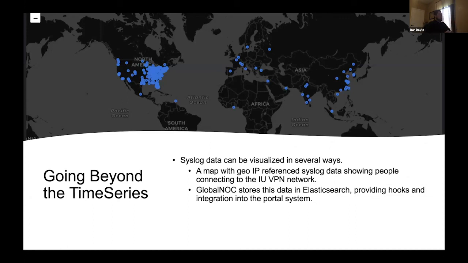As one might expect, the traffic numbers and external connections and whatnot increased dramatically. Not only simply in volume of traffic and volume of connections, but just the geographic scope of where people were connecting from changed as people began to go home from living on campus instead. So all of this got put together based on syslog data. How does this relate to portals? It's less operationally useful, but it is a very high level picture, right? It is a very good example of how a picture is maybe worth 1,000 words, and how you can generate some interesting visuals when trying to explain or understand a particular data set.